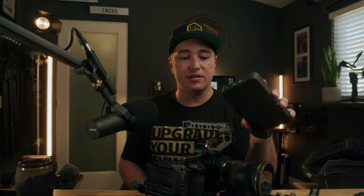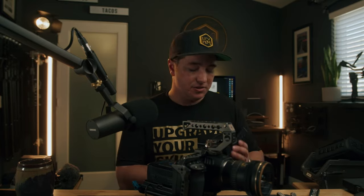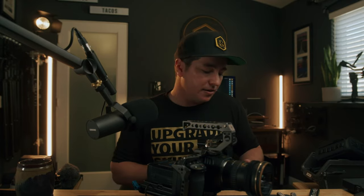The reason I have this is for my Nikon camera so I can shoot ProRes RAW. It's a little overkill and adds unneeded weight. So I don't use this typically, but it is a great monitor. I just use a cheap monitor. I just need to be able to see what I'm doing. So I just use a 5-inch FeelWorld monitor. It's cheap. It's all I need. I just need to be able to see what I'm shooting because I dial in all the settings before the shot. You can dial everything in on the back of the camera.